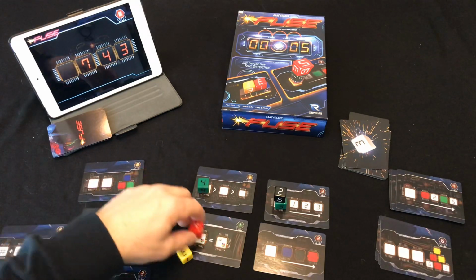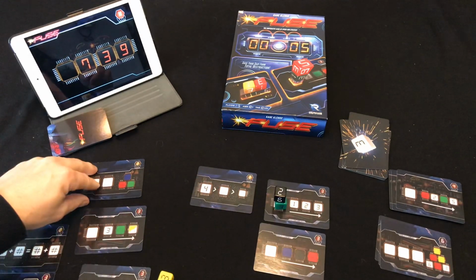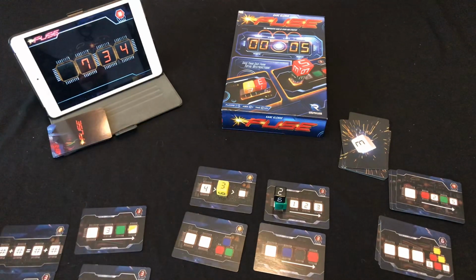I can't really use anything else. So well, let me do this. If I do 4 equals 4, this card is gone. I can take a new card. I'll take a pyramid. I can put the 3 here, and so then I go.